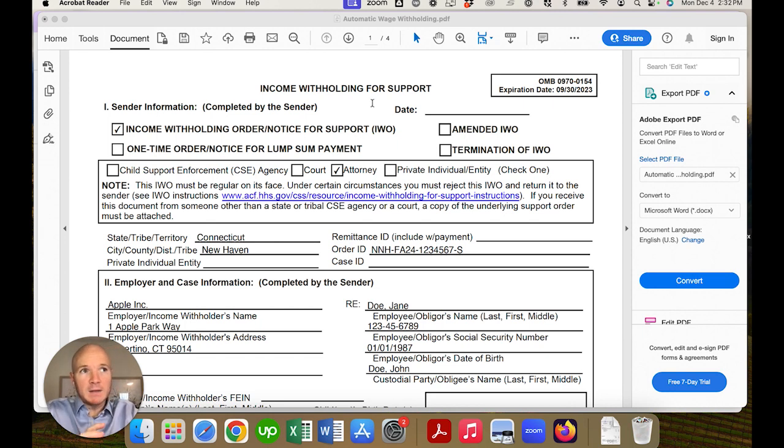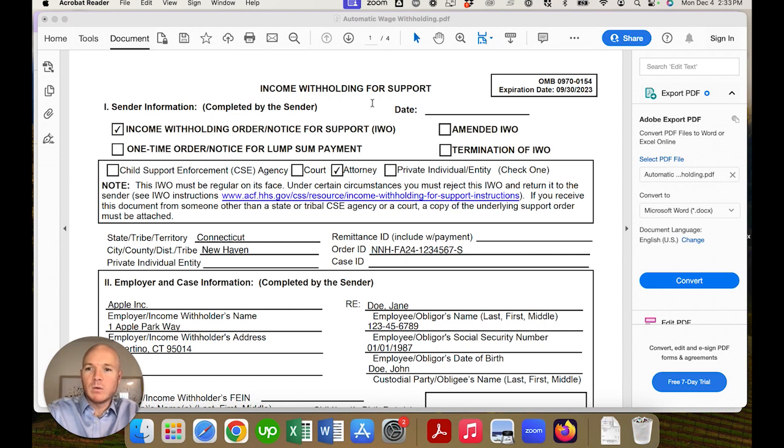And depending on the courthouse, sometimes you can get an automatic wage withholding on any type of case, no matter what. But some of the courthouses require the existing orders to specifically say that the child support or alimony payments are to be paid by automatic wage withholding. So whenever in doubt, if you're working out an agreement, if you're drafting an agreement, put in the language, if you want it to be in there, that the alimony or child support payments shall be paid via automatic wage withholding.